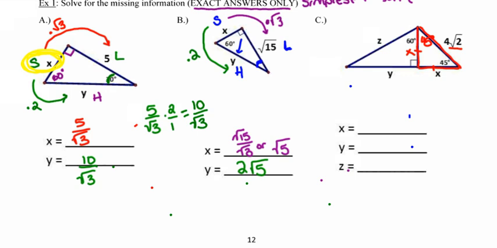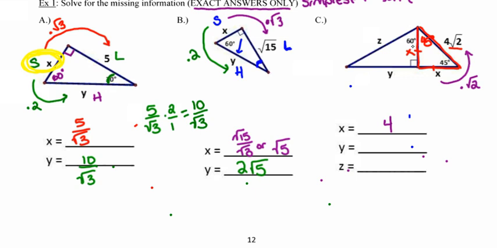I remember my rule for the isosceles right triangle is that I multiply the length of either leg times the square root of 2 to get the length of the hypotenuse. So x times the square root of 2 gives me 4 square roots of 2. So to go backwards, I would take that 4 square roots of 2 and divide it by square root of 2, making the length of that leg in the isosceles triangle, or the leg in the red triangle, 4.